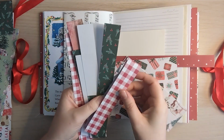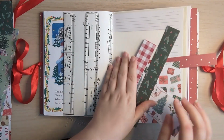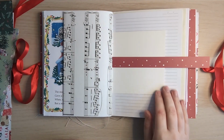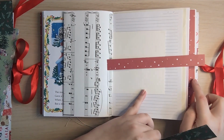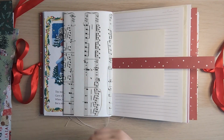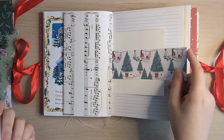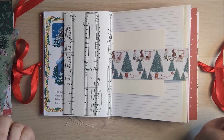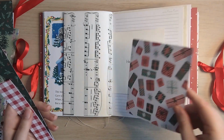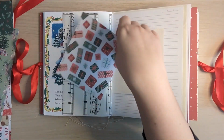I've got some red checks, some holly. Let's see what we feel about these. When I come to do this sort of stuff, I'm just looking for what it's going with. I like that I can see the red here, a bit of red there, yellow and green and red on the left. So that's a possibility. We could do something a bit bigger. I think that's probably too big, but it can be cut down. We could do presents, which I quite like the idea of. I think I will go presents.